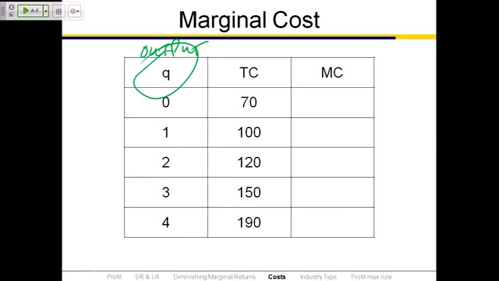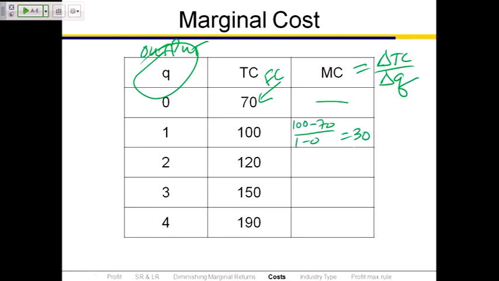That even if they produce no frozen yogurt tomorrow, they still have to pay the rent, they still have to pay the business license. So a business that's closed on Sundays, it's not like they don't pay business license for Sunday. So even when the quantity is 0, there are some costs, and that 70 is going to be our fixed cost. If instead this business produces 1 unit of output, the marginal cost is the change in the total cost divided by the change in the quantity of output. And so the marginal cost of producing the first unit, 100 minus 70, divided by 1 minus 0 is 30.